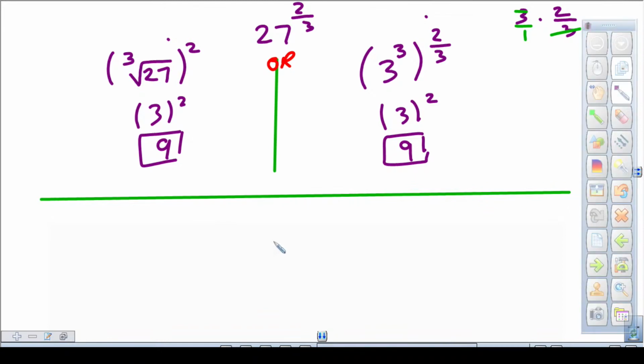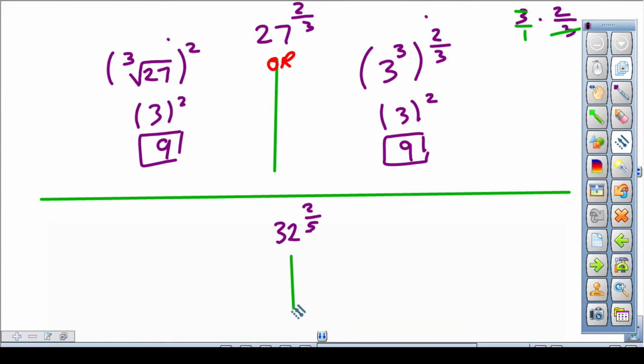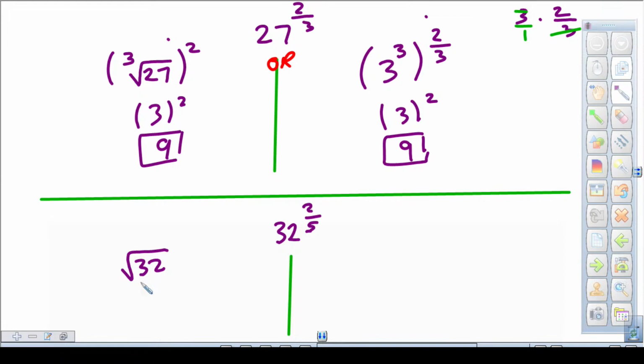This one's going to be 32 to the 2/5. 32 raised to the 2/5. Okay, well, again, I'm going to think here a little bit. 32 to the 5th. Okay, let me try radicals. I'm going to try to solve it with radicals. So I'll put the 32. What's the root here for 32? What kind of root am I expecting for 32? Okay, it's going to be the 5th root, and that is true.